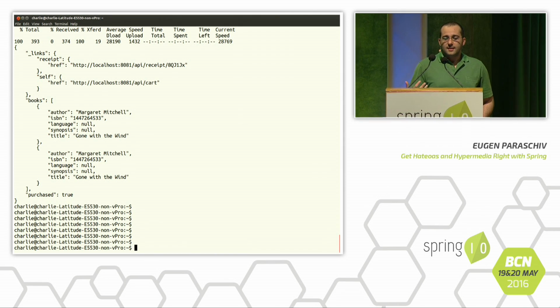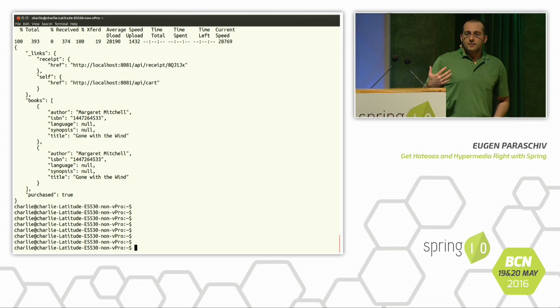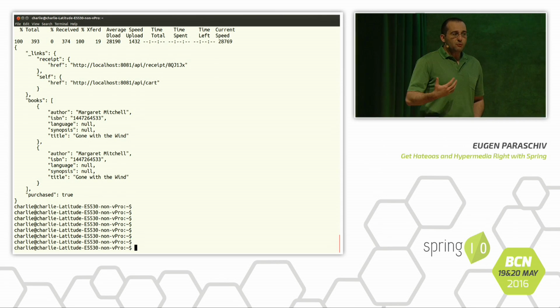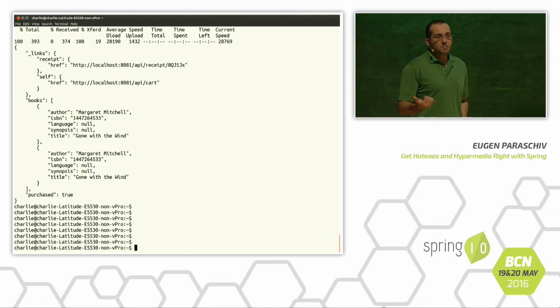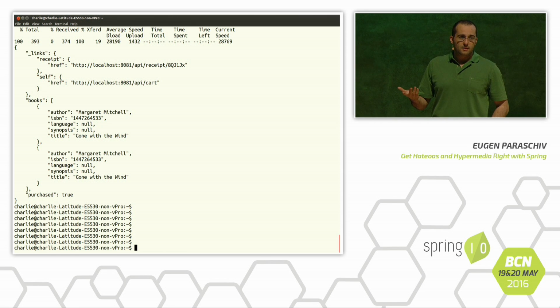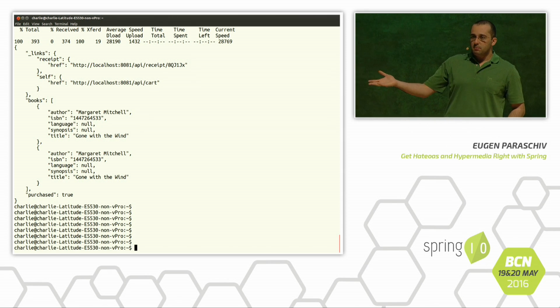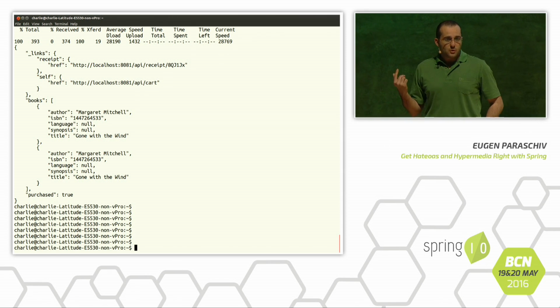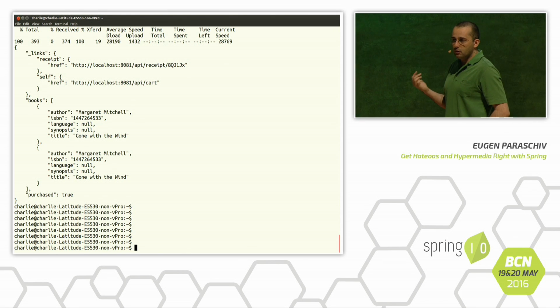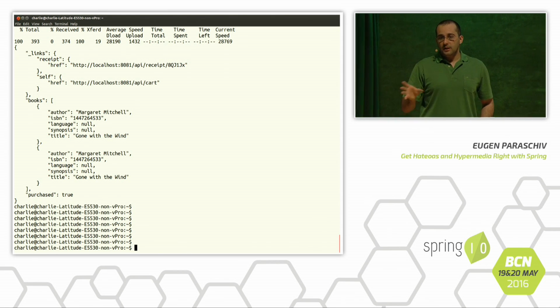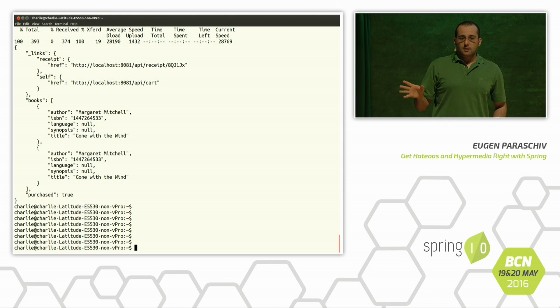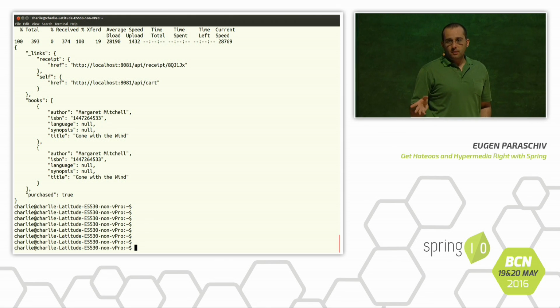But the point is, if we now want to evolve this API, if we want to not only show a receipt, but maybe show an upsell. Maybe we're Amazon and we just purchased a book. And actually, this was happening in Amazon years before. They were selling the book. They had this purchase receipt, the URL. That's all they did.